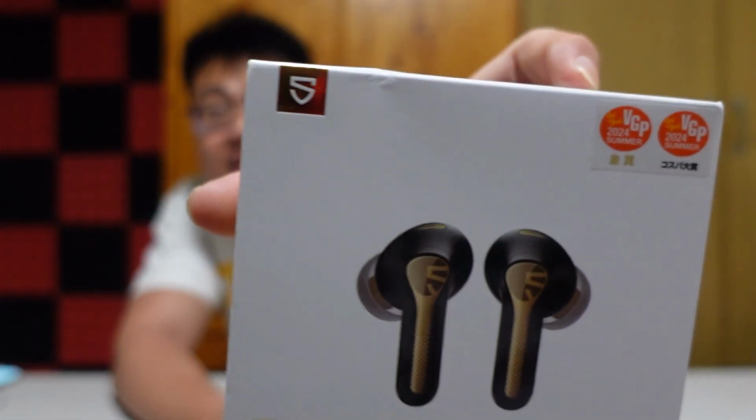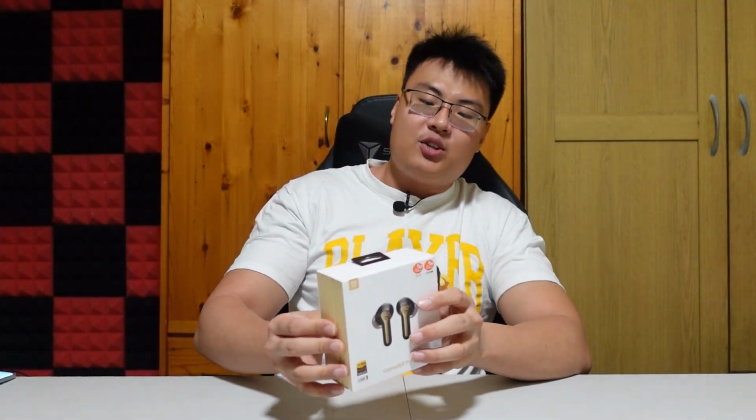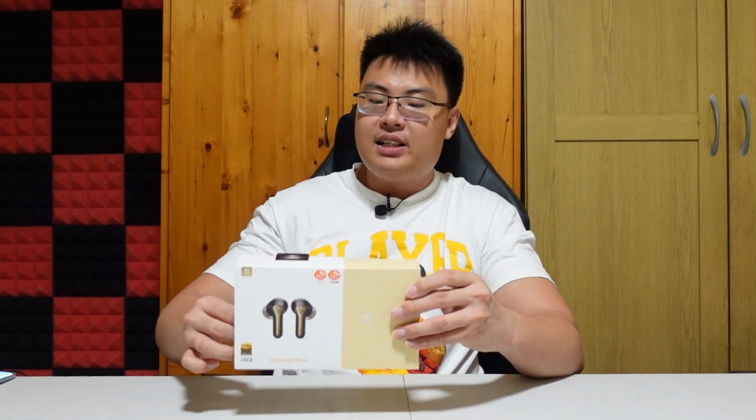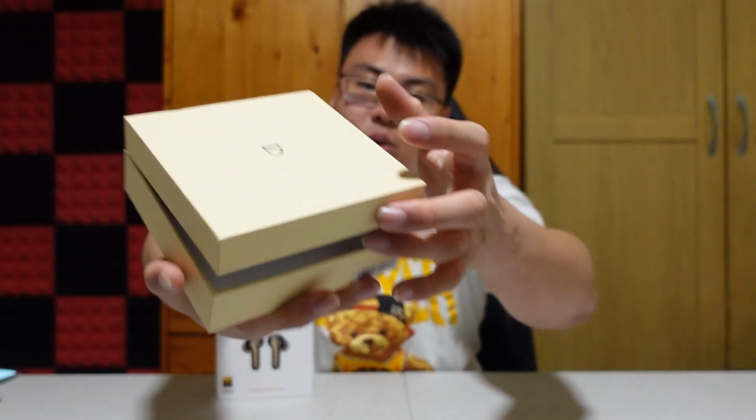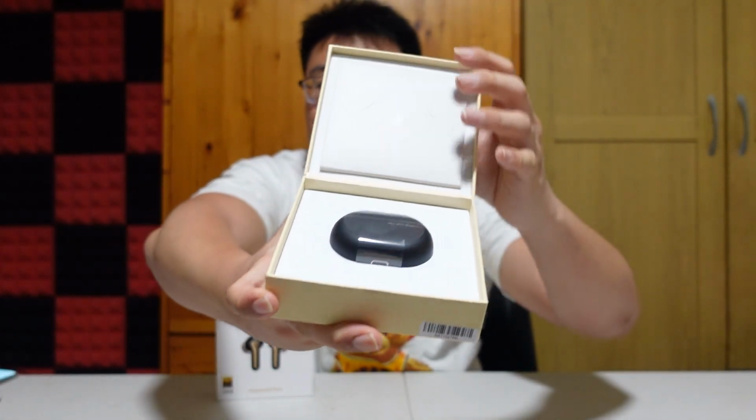The first thing I realized with this is that they use a lot of shiny gold on the front and back. What does it mean? It screams premium. Let me just open this thing out. It just slides off nicely. Okay, not so nicely, but you guys can get it. So let's just unbox, see what we get inside the box. It's always like box inside box. Oh, it opens this way, really cool.